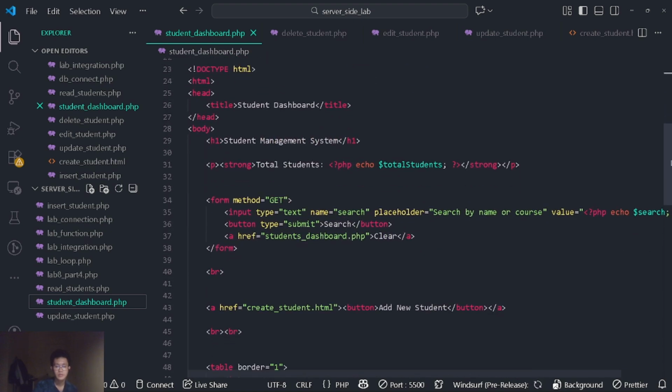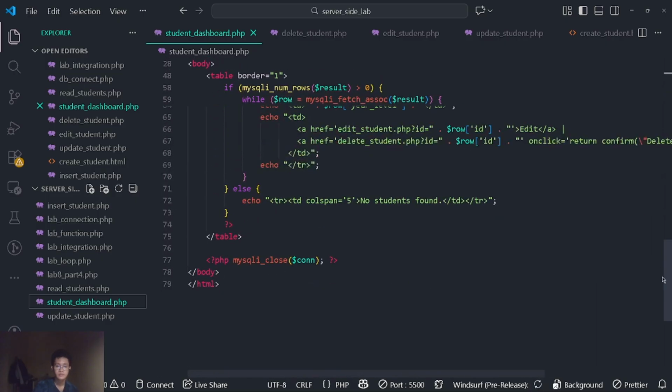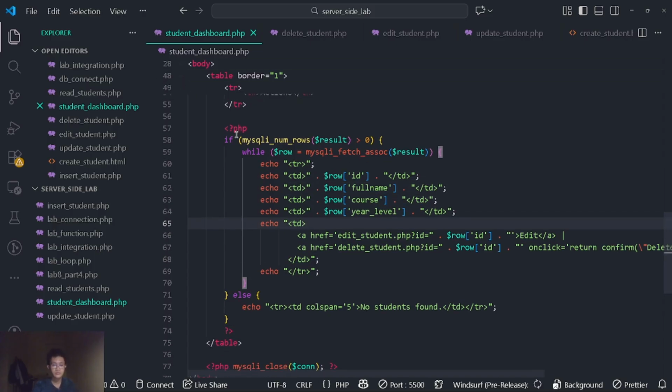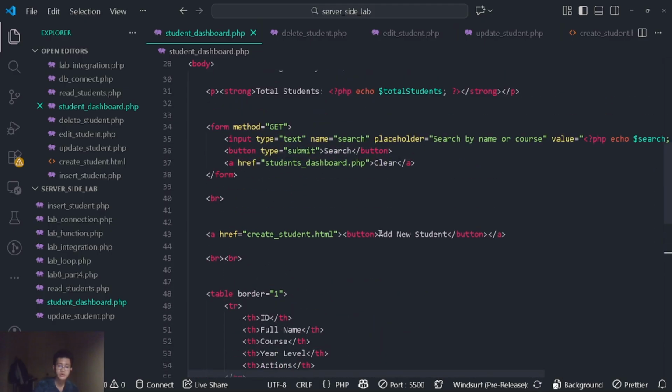So these are the elements that are present in my part 8: the code, the full name, this is the table and ID table for year level. So how will we know if it is working or not?